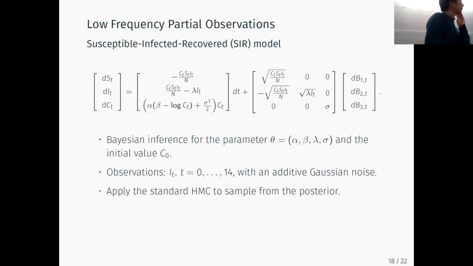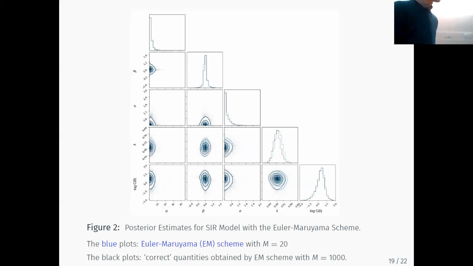Also, I would like to emphasize that in this numerical experiment, it is only required to simulate the diffusion processes. So now we compare both the Euler-Maruyama scheme discretization and our sampling scheme. In the first experiment, you will see the posterior distributions calculated from the Euler-Maruyama scheme data augmentation. The time step between the observations is fixed at 1. It is not small enough, so we need to impute the intermediate values with the sampling scheme.